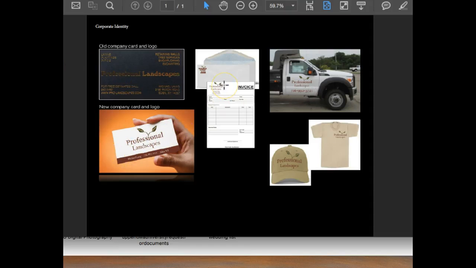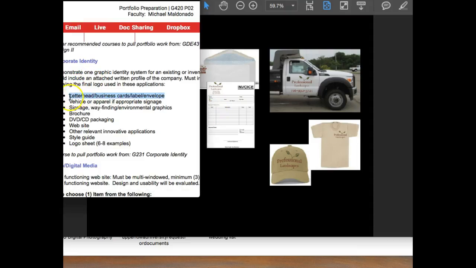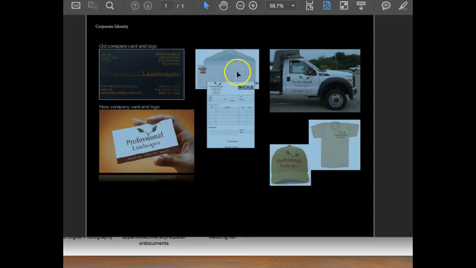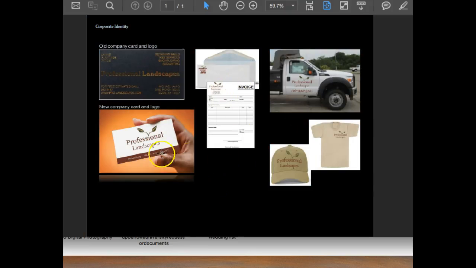So that leaves us with actually only three pieces, because the letterhead, the business card, and the envelope are one piece. If we take a look over at the requirements here in the first bullet point, the letterhead, business card, envelope, that's all one piece. So you've got it counting as three, and then that would be four and five. In reality, this is one, two, and three. So you owe two more pieces. Here's what you can do.